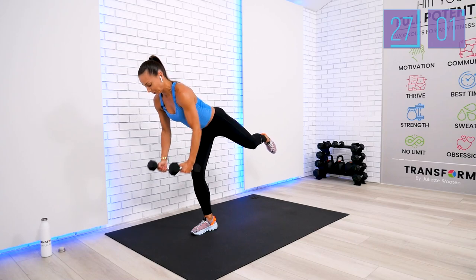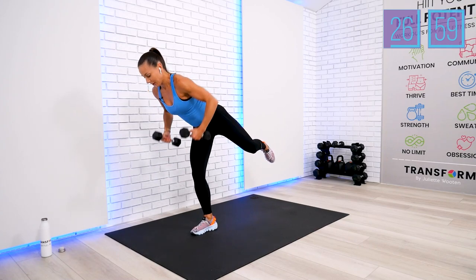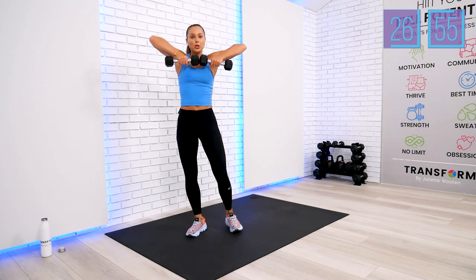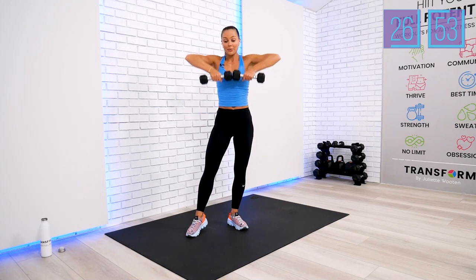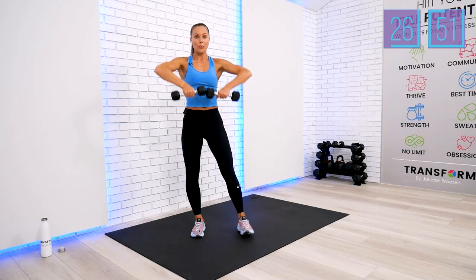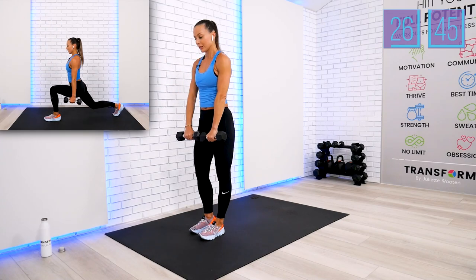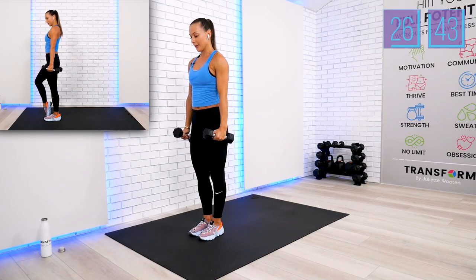Three, two. Prepare for upright rows. One, guys. Two, you can stop. Three. We're gonna finish four more uprights. Elbows up, not shoulders, free your neck. We're gonna go for the reverse lunges from other side, begin.